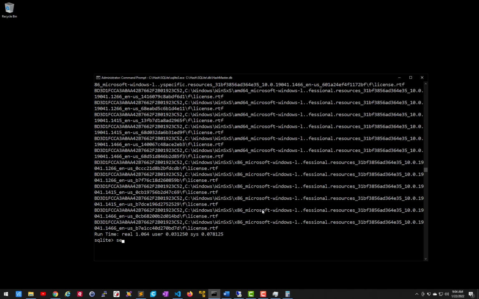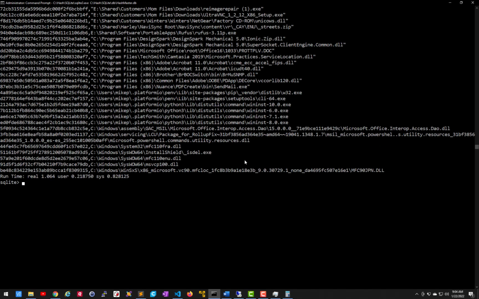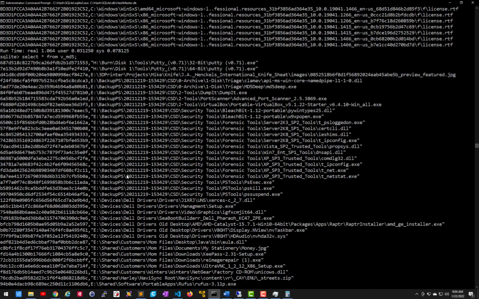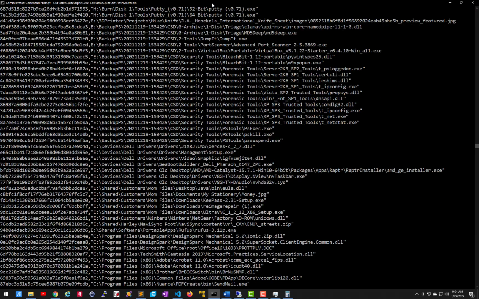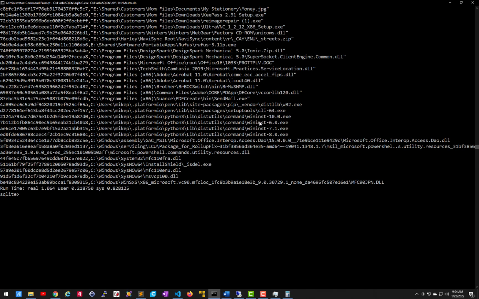So now what we're going to do is get to the meat of it. We're going to do select star from the view that we created early on. And this is going to compare what's in the imported MD5 to our master hash table. So we can see we just filtered through 36 million files, and these are the ones that are coming back, I'm not going to say positive hits, but they match our database. So from here down, putty, they all have something in them that's triggering it.